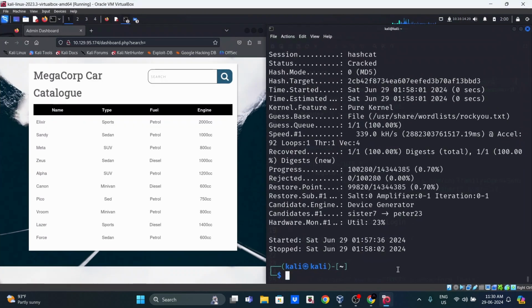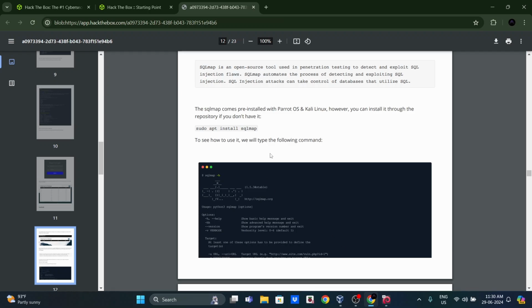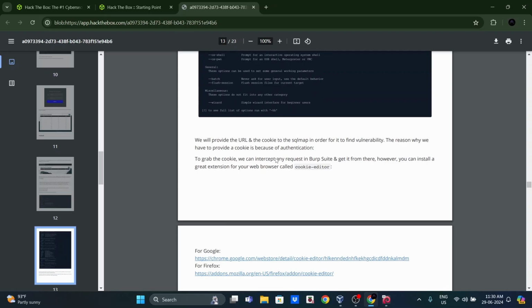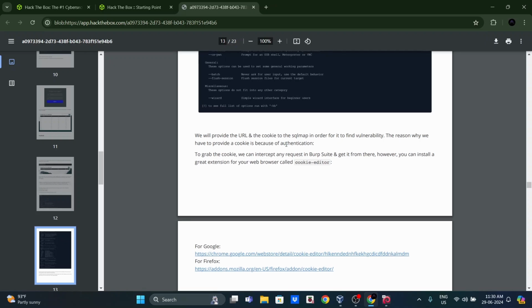And I'm pretty sure SQL Map is also already installed. Yes. To see, we can use --help. Now we'll provide the URL and the cookie to the SQL map. In order for it to find a vulnerability, the reason we have to provide a cookie is because of authentication.